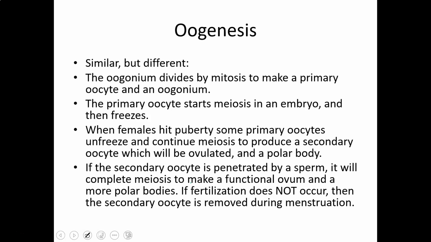If the woman does not have sex, the secondary oocyte is just lost with the menstrual flow and it never finishes development. If, on the other hand, a woman does have sex and a sperm fuses with a receptor on the egg membrane, in other words, fertilization occurs, then the secondary oocyte will finish meiosis and create even more polar bodies that are going to sacrifice their cytoplasm to make the egg even bigger, and then an actual functional egg. So women can only make functional eggs if we've had sex and a sperm has entered the egg. Otherwise, we just get rid of an egg that was partially finished but not 100% finished yet.